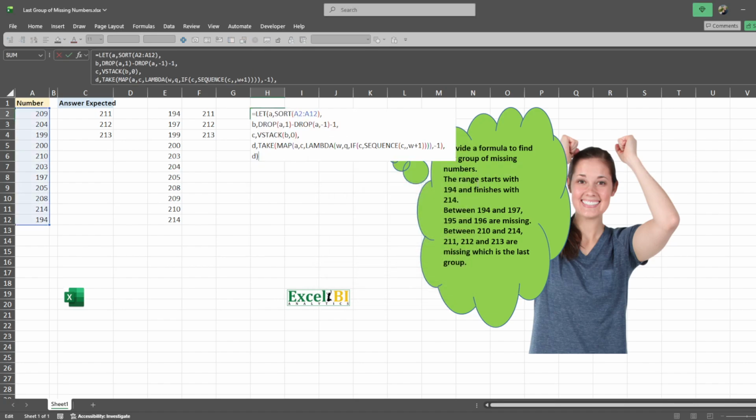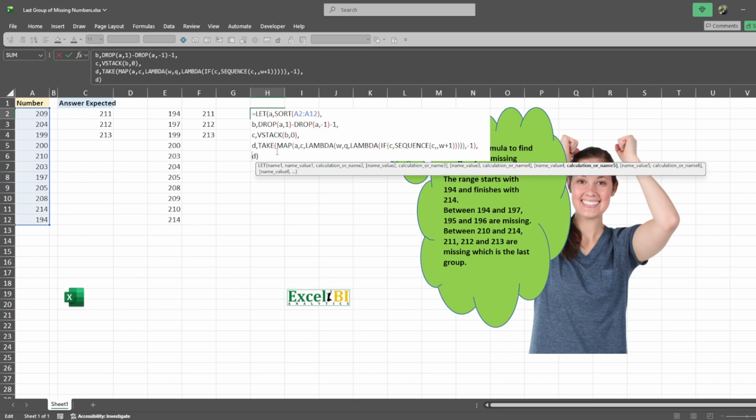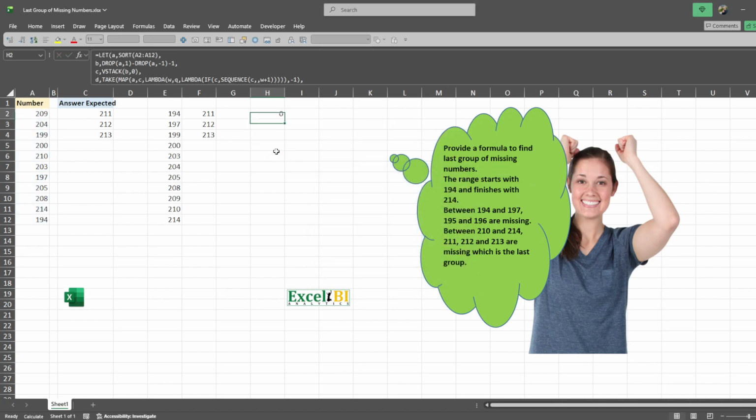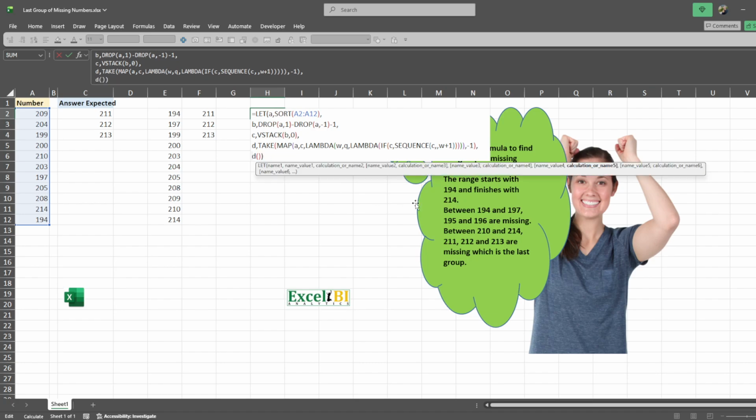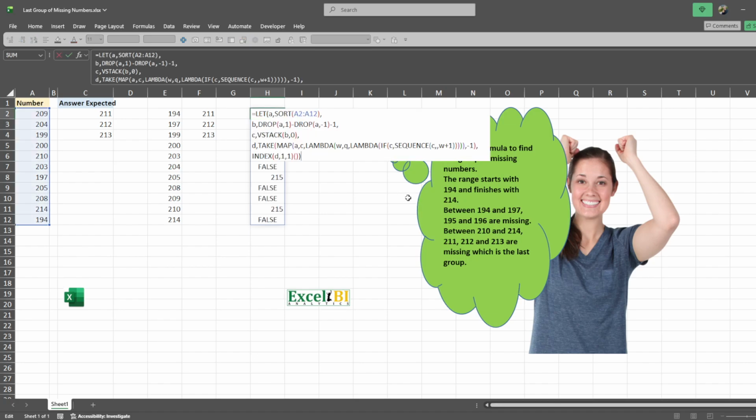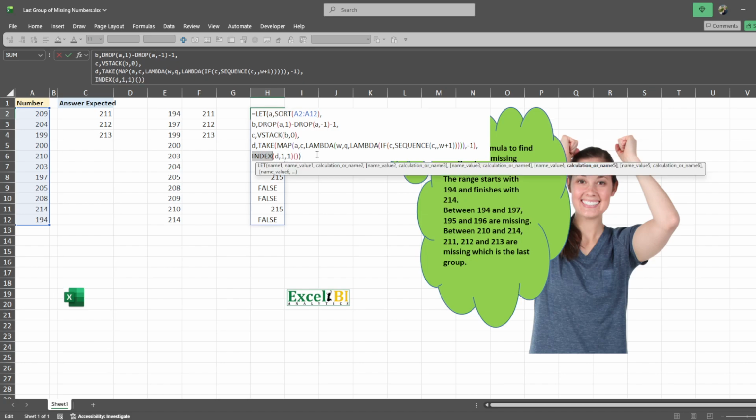If I just guess, makes perfect sense, then I can lambda that. And now I can probably add, oh, okay, that add doesn't work, index 1, 1, so, what? Let's just check D for now.